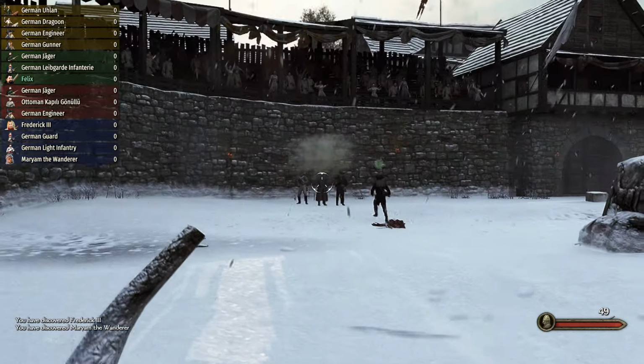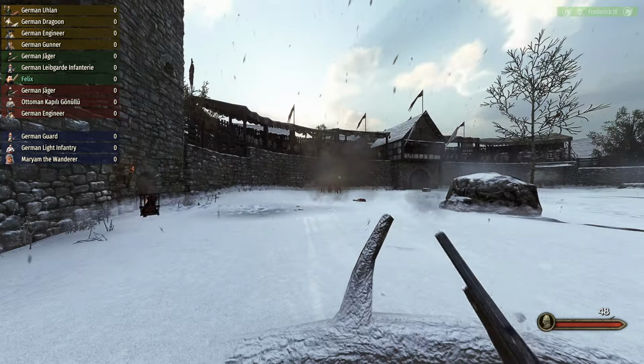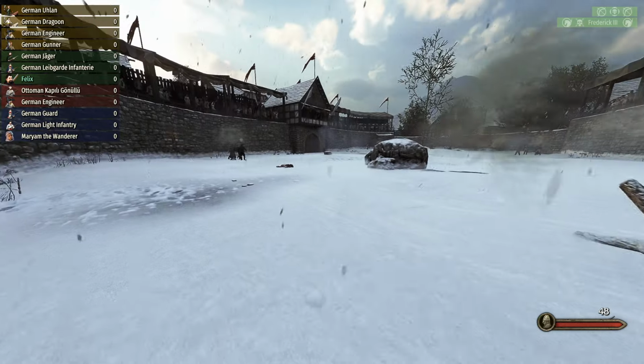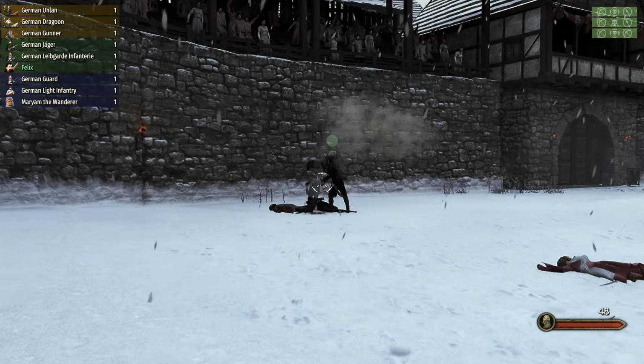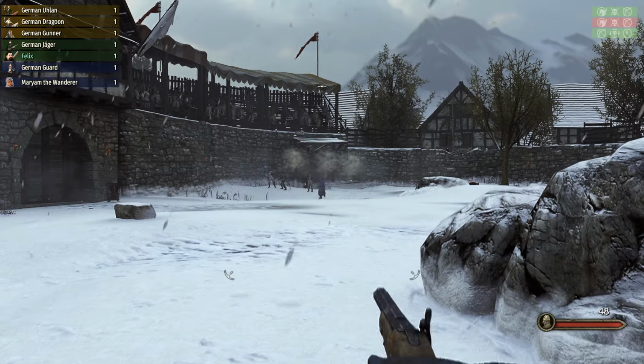Again, you don't really need gun units if you have a sword one, because the sword one will just take all the guns out. Case in point. That guy just slaughtered all those idiots.